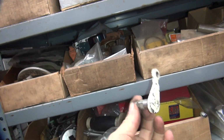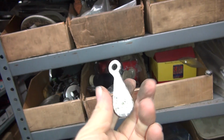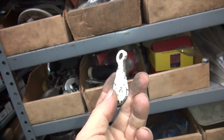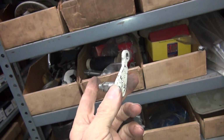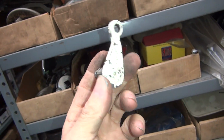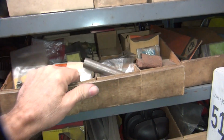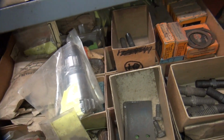See, there's a brand new part in white. For some reason they put white on the late military stuff. I don't know why. You'd think they're trying to hide the bike. They made the whole bike black and OD. They got away from the aluminum cases. Yet they put bright white lifter blocks, oil pumps, and these levers in the trannies. Why in the hell they did that, I don't know. But they did it. So this is all brand new stuff in here for your 40s bike. 40s tranny.